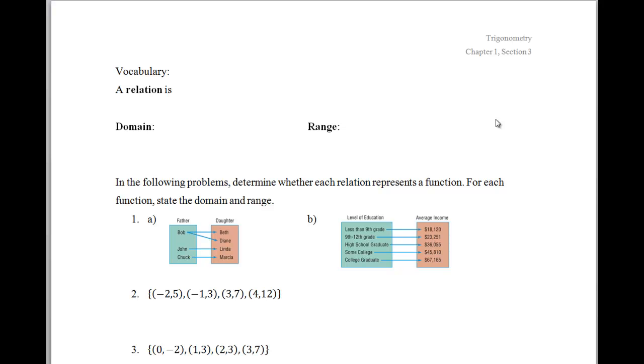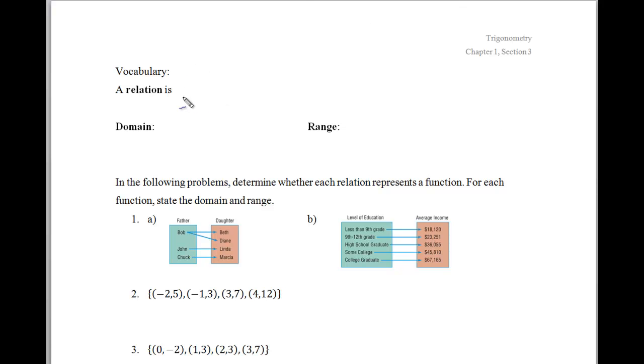Chapter 1, Section 3 of Trigonometry. This is a little bit of an overview about functions, some of the things about functions, their correspondence, and some other things you can do with them in terms of domain and range, finding intercepts, and graphing. So it's just a scatter shot of all the different things that we have done in 121. So this is going to pinball around with a lot of different information.